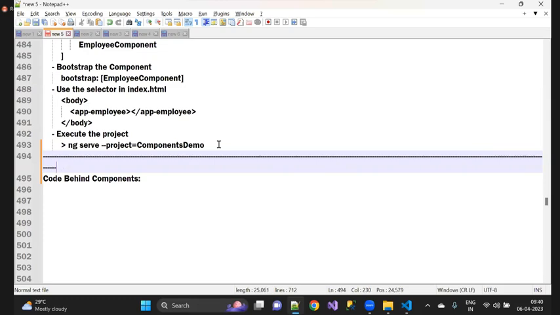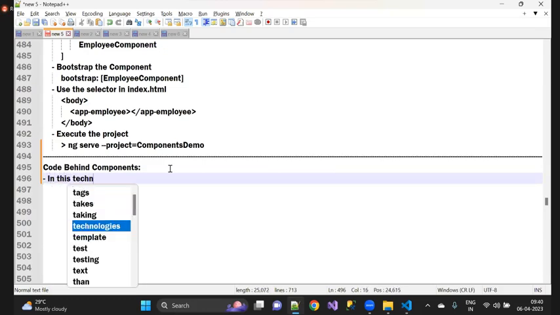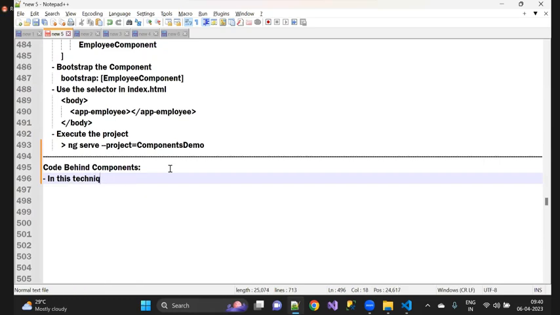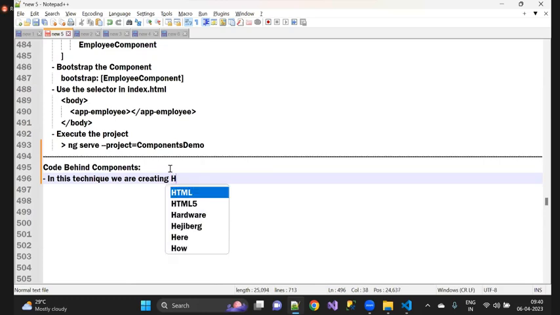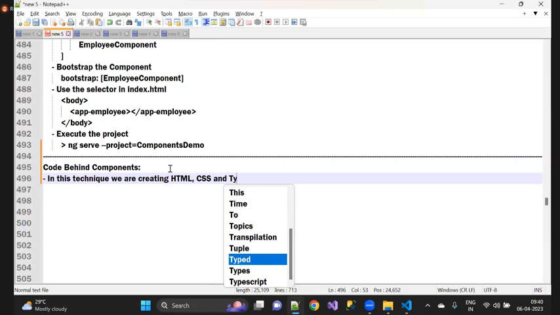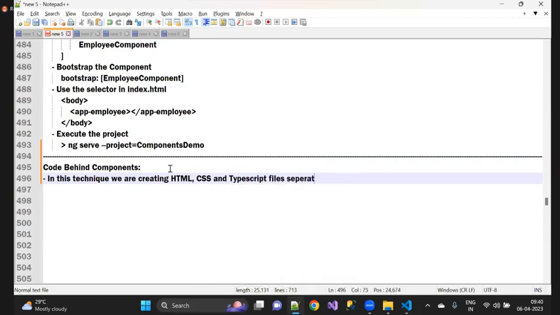Listen carefully, this is also very simple. In this technique, we create HTML, CSS, and TypeScript files separately.